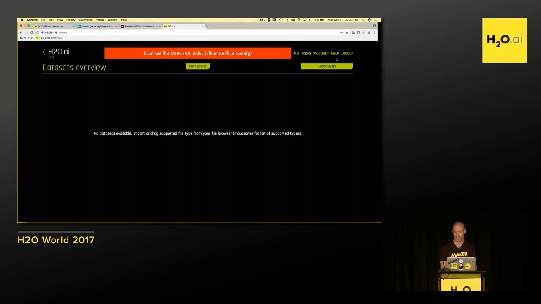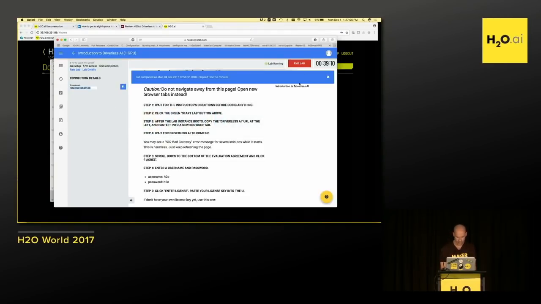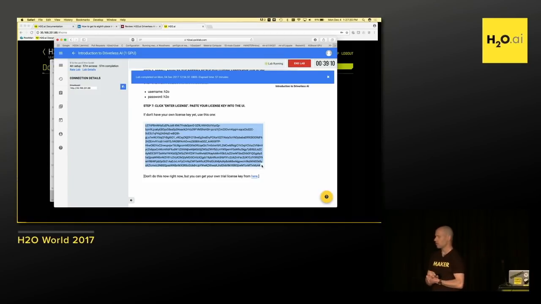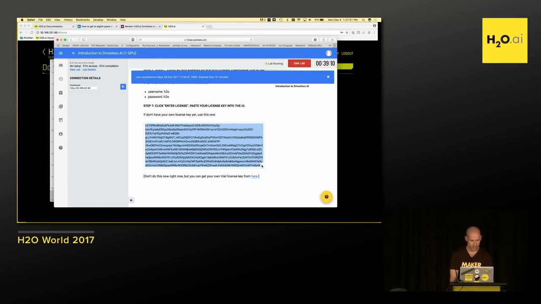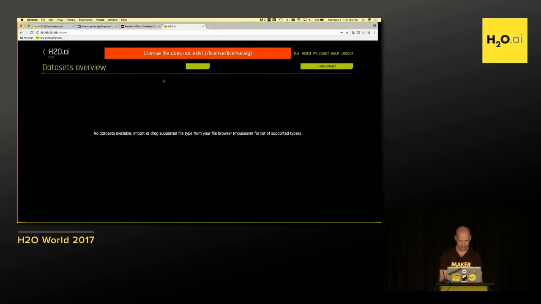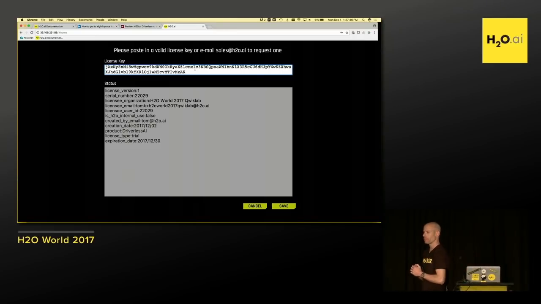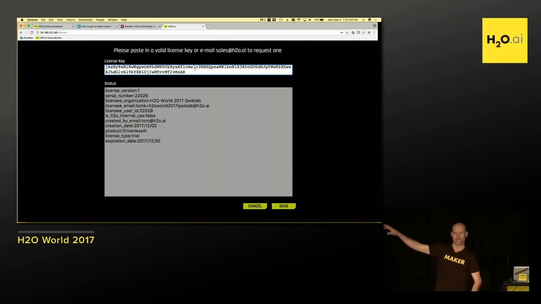Now you need to have a license key, and that you get from the instructions here. So you copy-paste this blob. Every single character here, copy-paste that over. Okay, so go back to the Quick Labs instructions, and you copy-paste that piece. It's just one long string of some garbled characters. That's your private key. That goes into this product, right into the GUI, where it says Enter License at the top. At the very top, you paste it in. Don't paste it in the bottom, paste it in the top.